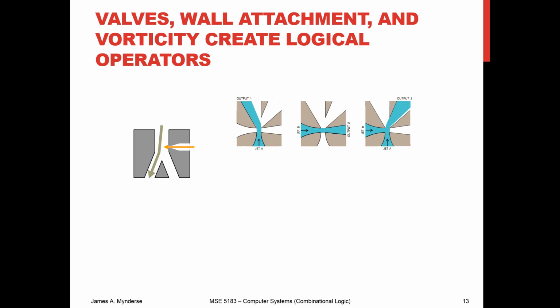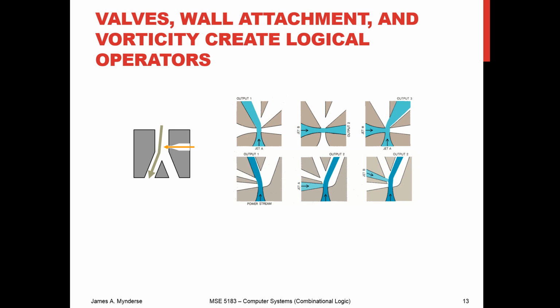So for instance, in a complicated arrangement like this, I might have jet A going from bottom to upper left. I might have jet B going from left to right. And so when I put them both in there, I get jet A and jet B going through upper right. So you can see that I can write some logic in the same way. It's just going to be based on where the fluid flows are going.